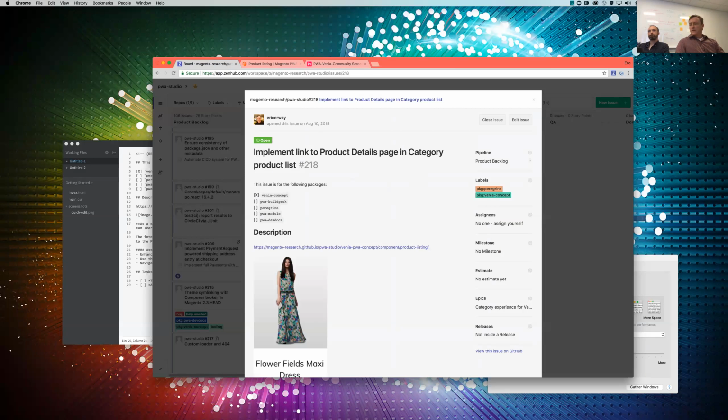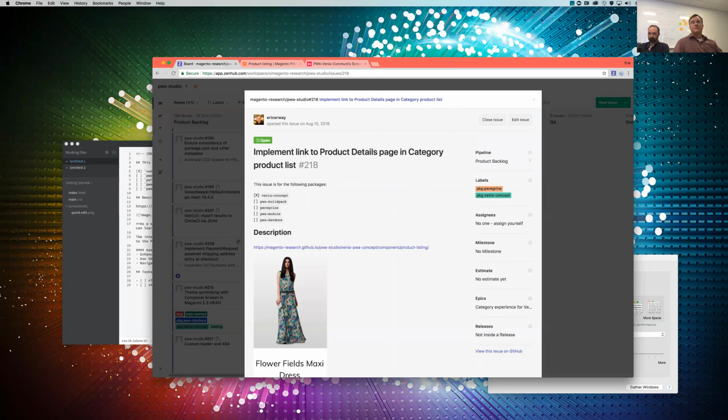Excellent. So welcome everybody. We're going to get started here with our public grooming for the Magento PWA project. This week, as mentioned, we're going to be focused primarily on the Venya theme, and James and I had a chance to actually get a couple examples started relative to what we want to accomplish today.